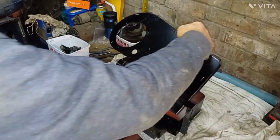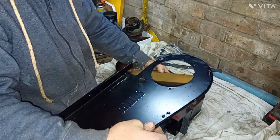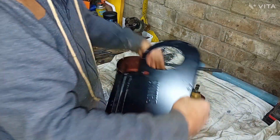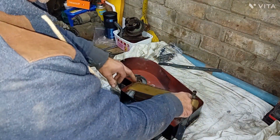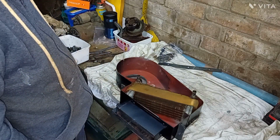And then I'm guessing that goes that way, does it? The right way? Yes. I believe there should be O-rings on here as well, but I haven't got them, so that'd be a no.